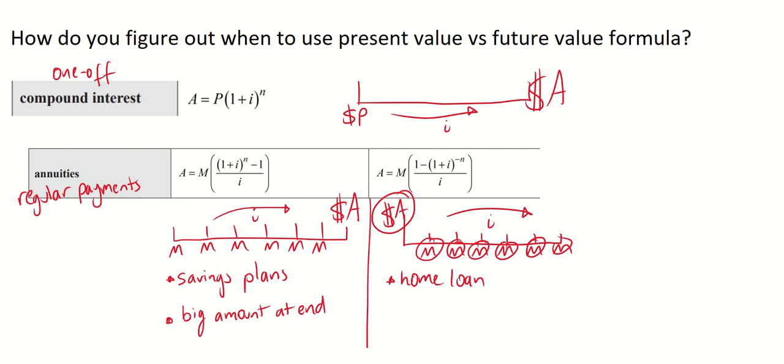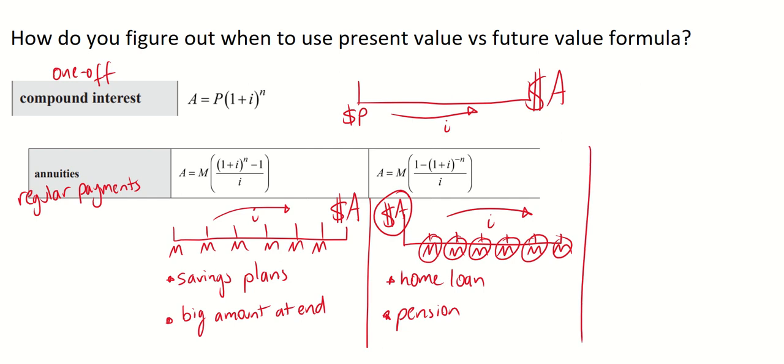A is the amount that's borrowed. M is the payments that you need to make to the bank. The other scenario is a pension plan. So you've worked your whole life, you have a big amount of money, you give that big amount of money to the bank and they will give you these regular payments over, say, 15 or 20 years, depending on what your arrangement is. So that the big amount of money is still earning all this interest and you're just taking your monthly payments away so you can live.